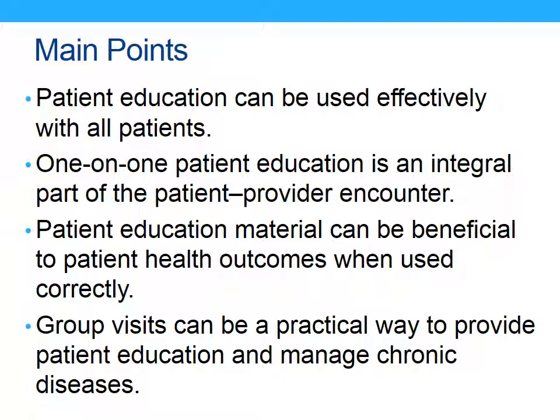So, technology is changing and demanding that we change with it. It is not always changing for the better, though. There are patient education materials that you can make, stuff that you can find elsewhere. We'll talk about that. We've already talked about some of those things, but they vary in quality. You need to figure out which ones are best. And let's see, the group visits, that's what I already mentioned a minute ago.